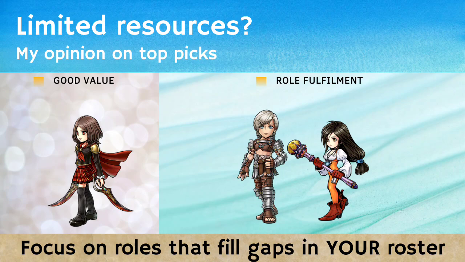Finally, notice that Vaan isn't even on this slide. He does actually do pretty nice damage as well, but honestly, I think that really isn't enough to justify pulling for a character in the current meta. So I think if you really have very limited resources, these are the 3 characters that I would recommend for you to consider rather than Vaan.